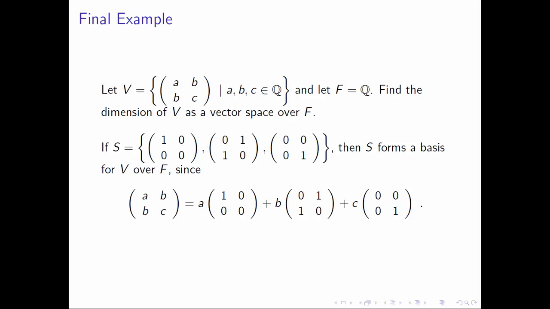To show that these vectors are linearly independent, assume that I have A, B, B, C as on the left of this equation, and suppose that's the 0 matrix. Then that would have to equal A times 1, 0, 0, 0 plus B times 0, 1, 1, 0 plus C times 0, 0, 0, 1. Each of A, B, and C is 0, and that's the only way, because this is an equality; left and right are the same. So it's easy to show from this simple equation that S is a basis for this vector space. And since there are 3 elements in S, it's a vector space of dimension 3.